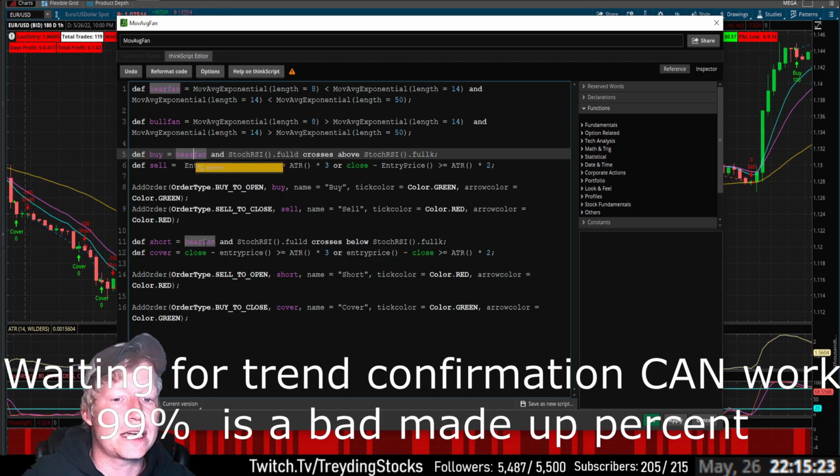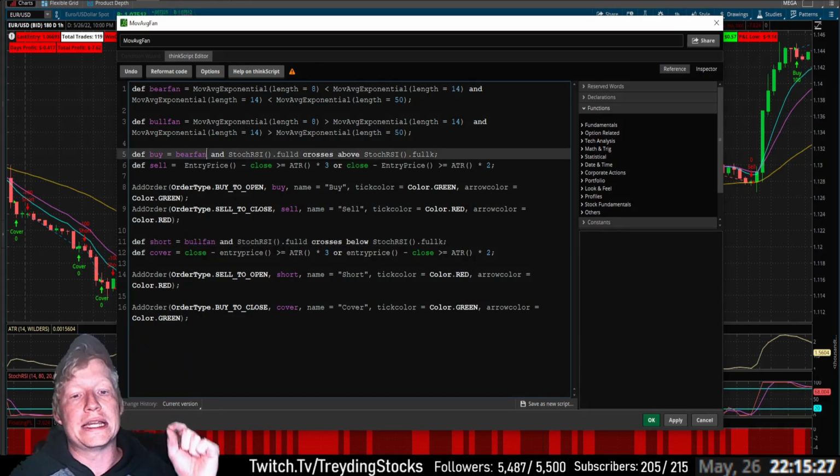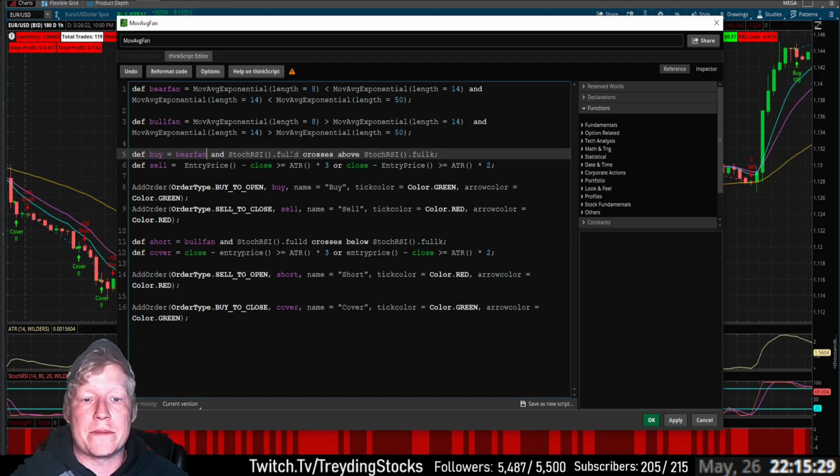So I'm going to come in and I'm going to flip this. So now it's looking to buy, still on the same Stochs RSI, still in the bullish Stochs RSI, but it's going to buy when all the EMAs are below each other, and it's going to short when all the EMAs are above each other. So it's really inversing the trend. Like when in downtrend, get long, when in uptrend, get short.